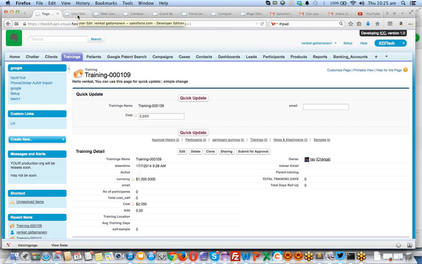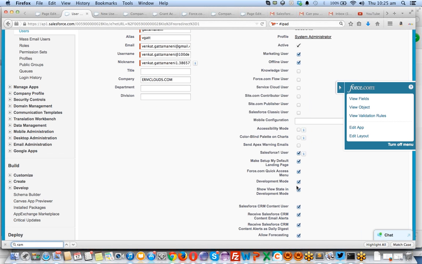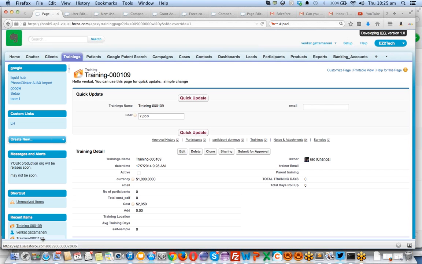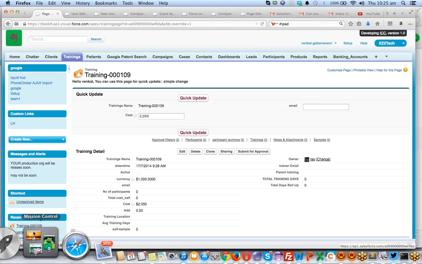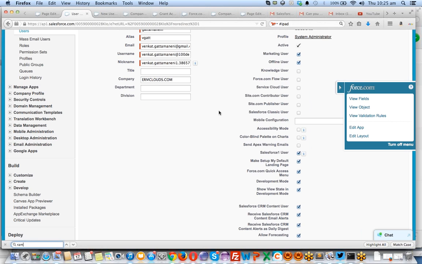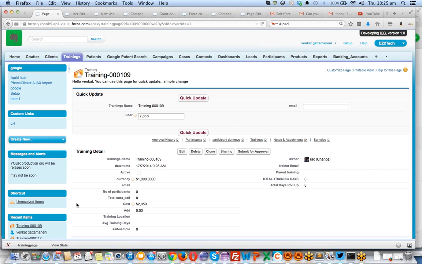Okay, so this option will be disabled, so you cannot see this type of option. If you want to close this, you just click on close, but this type of menu will still be available if you select the development mode option. If you uncheck this option, you won't see that option at all, because end users don't like seeing the coding, right? This is only for administrators and developers.